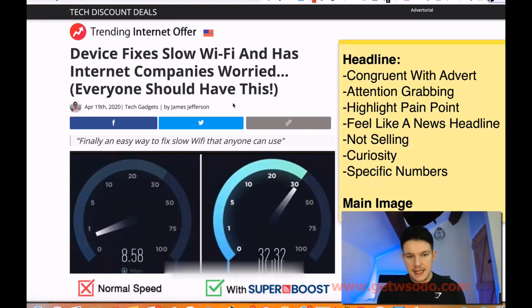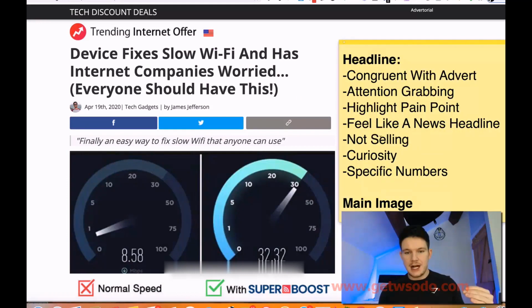So if they're clicking on this advert, I said you want to choose a product that is really solving someone's pain point. So at this stage, you kind of want to emphasize that pain point that they've got and say, in this instance, this device fixes slow Wi-Fi. People have got slow Wi-Fi. They would have clicked on this advert because you said there's a solution to slow Wi-Fi. And then you want to say at the top, this fixes slow Wi-Fi. So you're talking to their problem straight away and highlighting that problem.